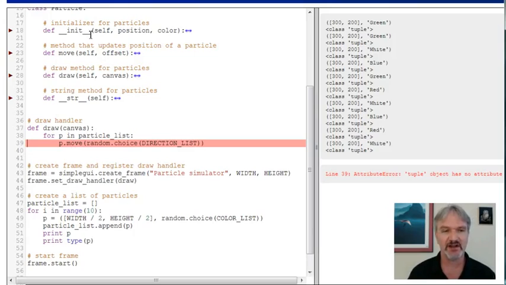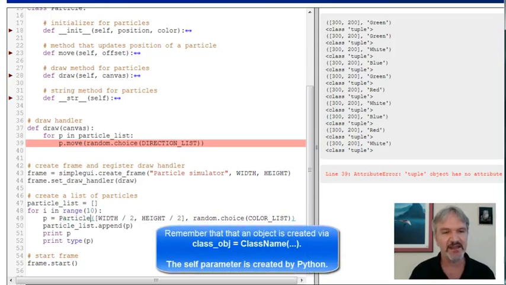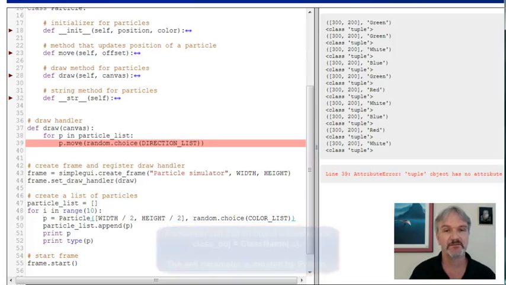So how do we actually call this init method? Well, it's not too difficult. We simply use the class name, that's Particle, and we give it the parameters position and color. In this particular example, since we actually are creating the particle, self doesn't appear. We don't have anything on this side. So notice I said Particle, I gave it a position, and I gave it a color. Now let's just try running the code and see what happens.